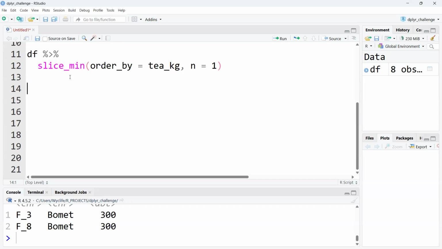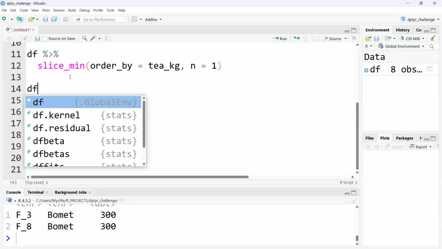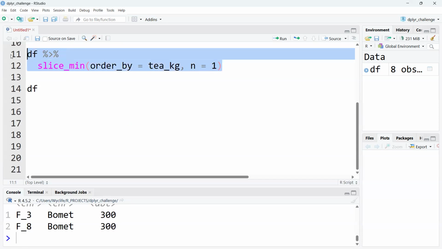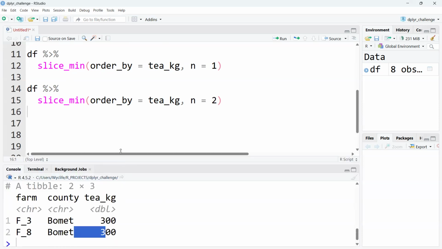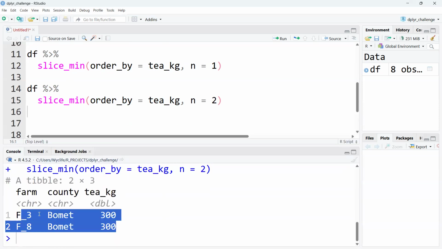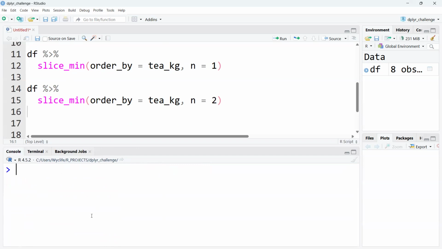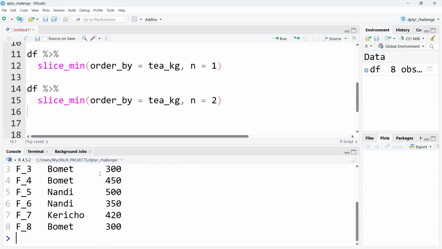And if we want more than one record, then we can do the same, slice_min with tea, but then we specify the number n to maybe 2. So we notice that the least yields were recorded in Bomet. This one was 300 Bomet, and this is 300 Bomet.